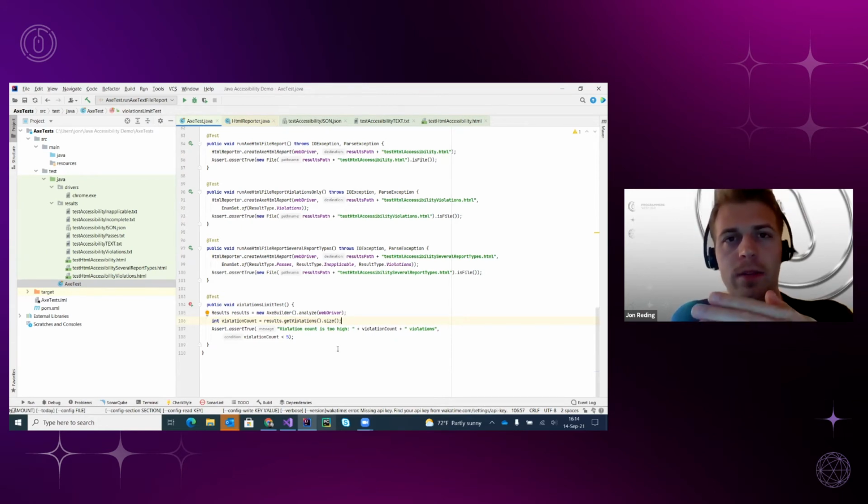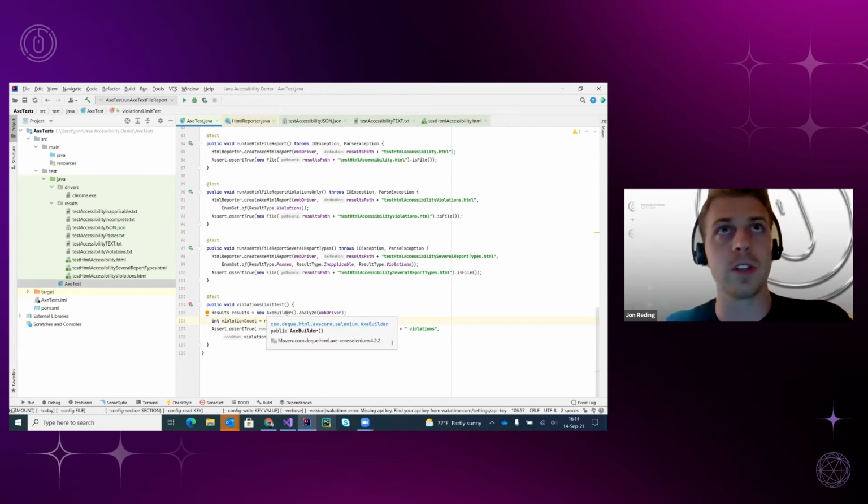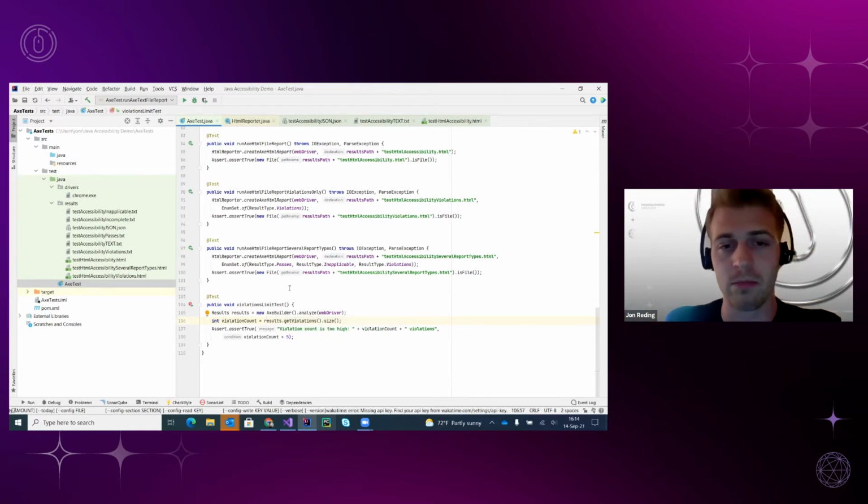Is it less than 5? Or is it greater than 5? Let's fail the test. If it's less than 5, great, cool. We can pass the test. This is good for something for more when you get into the CI build of everything. You can fail your build if your accessibility requirements don't meet the standards.